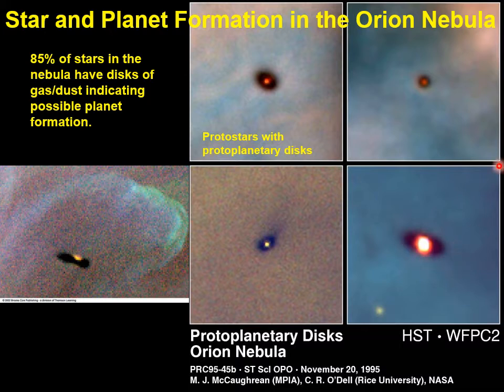So the message here is that star formation is very common. We have a lot of data and evidence, and astronomers study it in great detail. And also the other message is that we now know that planets also seem to form whenever stars form, and so that is good news for the prospect of finding life on other planets, because it appears that there are many, many planets in our galaxy.